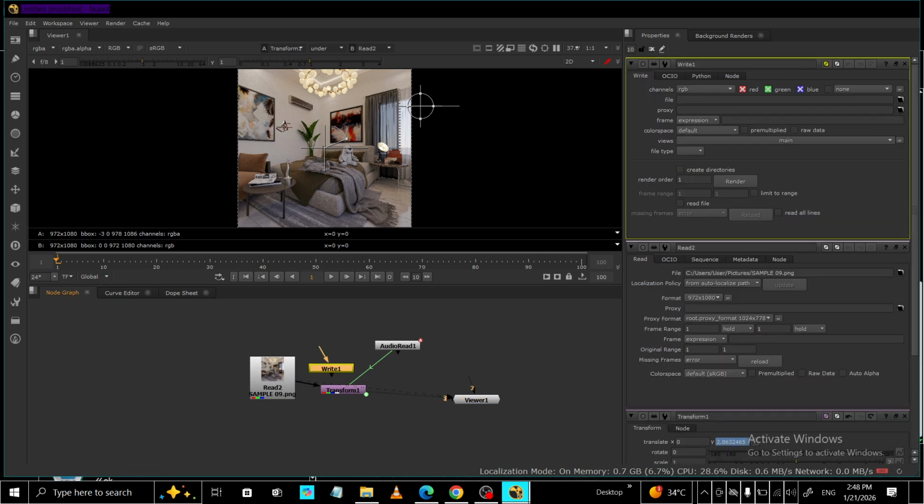First, add a Write node. Press Tab to bring up the node search, type Write, and hit Enter. This quickly adds the output node to your workspace. If your cursor was near the area you wanted, it should appear close by. If not, just drag it to where you need it.